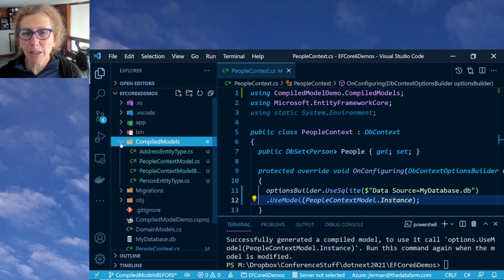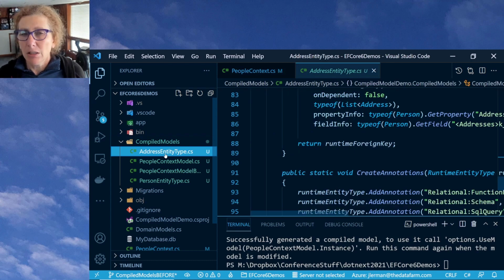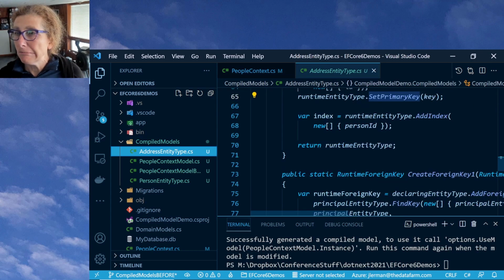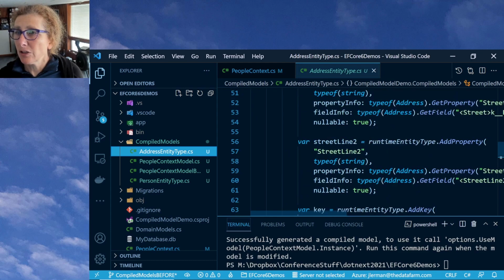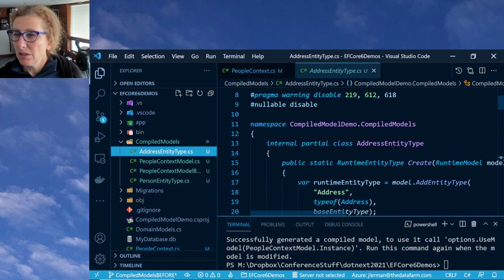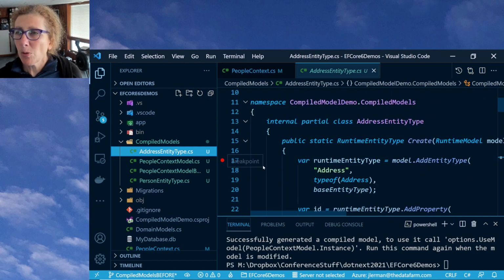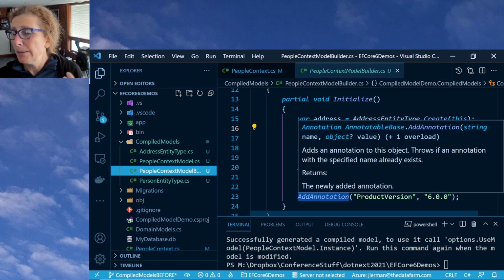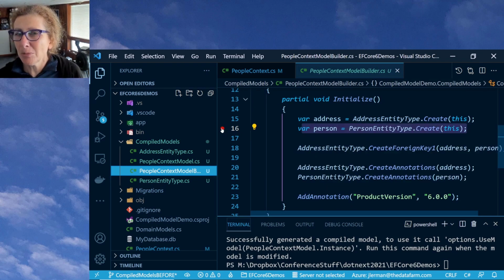So I'll go into CompiledModels. I'll just open up AddressType and just stick a breakpoint in here somewhere. I just kind of want to do it towards the top. Okay, so I got a breakpoint in there. And then in the model builder, again, kind of randomly, I just want you to see that it's actually doing those things.